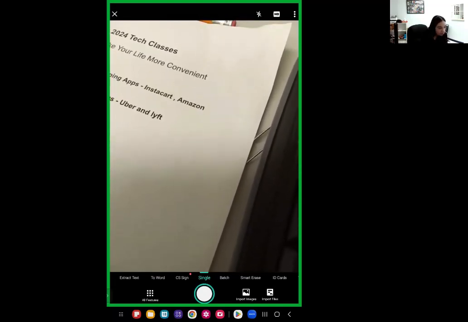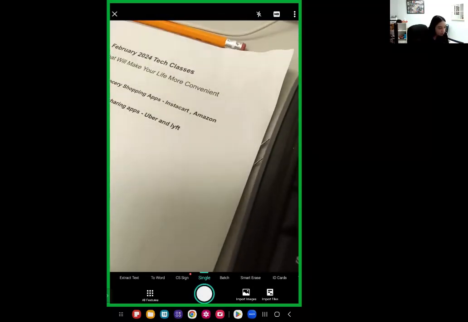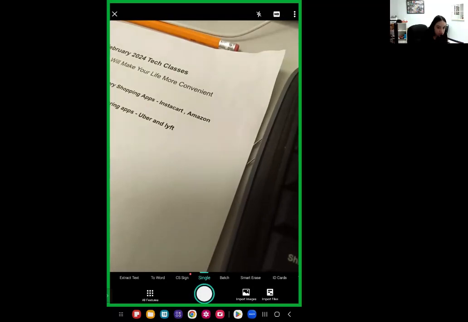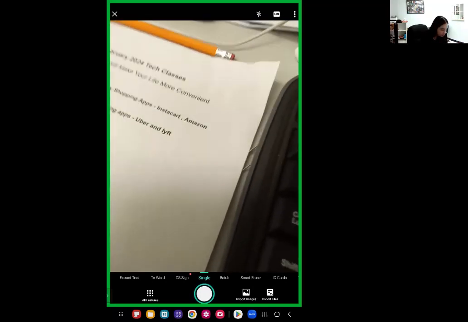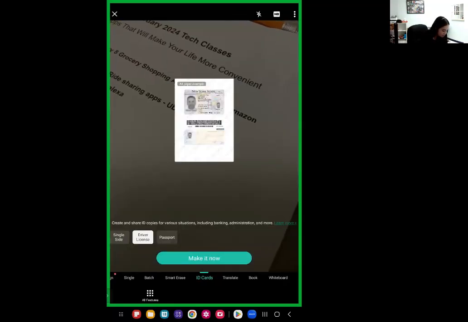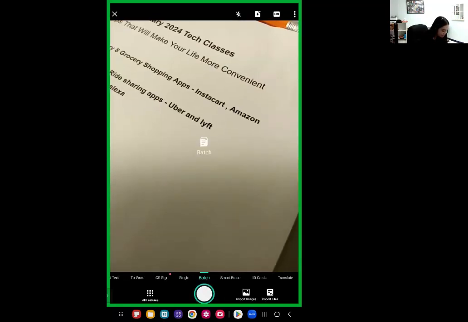However, if you're just scanning one document, you're going to use single, which is at the bottom. But with your finger, you can swipe left and right and check out all the other features that this app has.